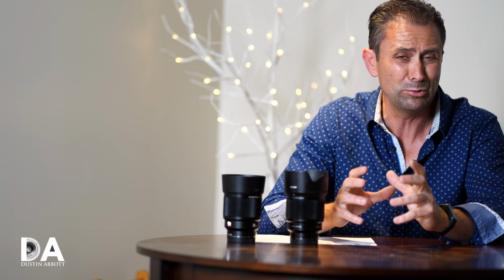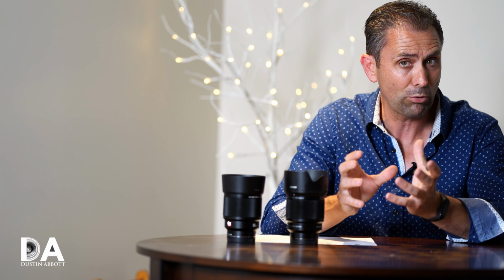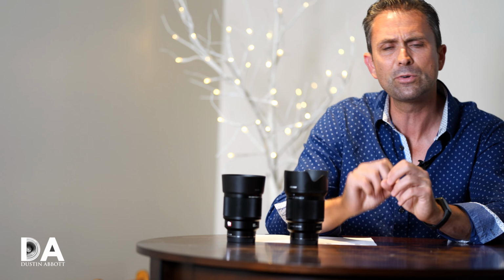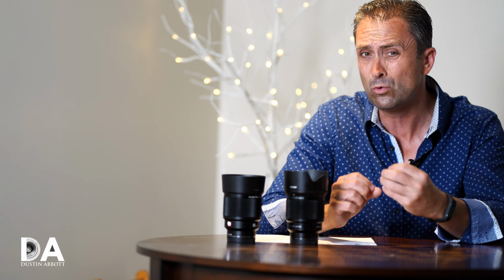Now, if you want the detailed, definitive review that includes a thorough optical breakdown, I recommend that you take a look at the definitive review that I released earlier, and you can check that out and get more thorough information. Today's review, however, is going to hit the highlights and really break down for you what exactly is different between the two lenses.